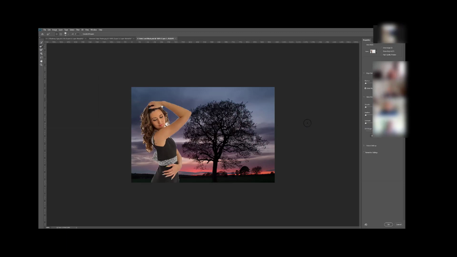But for these bits around the outside, what I can do is I can shift the edge. So if I shift that edge in, you'll see that it'll take off them. So I can shift the edge out, in which case that will get bigger. But what I'm doing is I'm contracting that selection now with a slider. So that's not bad. I'll probably leave it there. Maybe smooth the selection a little bit.